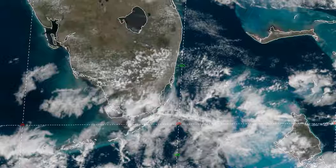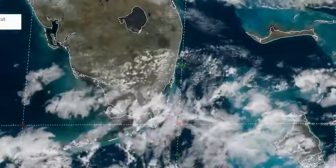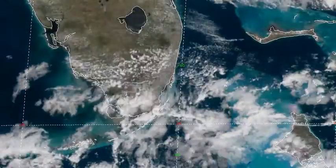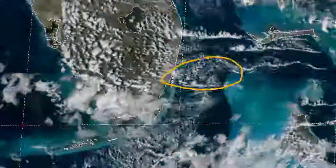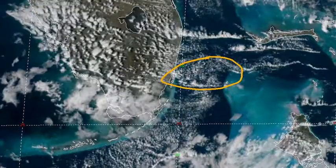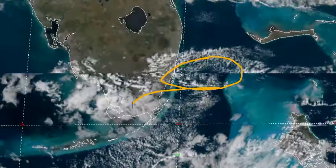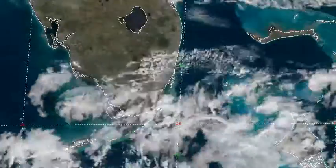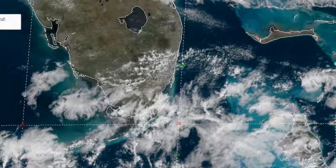Our main deal was we had an onshore gradient flow that was pretty heavily contaminated with clouds and a few showers. In the morning, the shower emphasis was more up here to the north. This is the morning before sunrise, and as you can see, by the time you get sort of midday, most of the shower activity was down here to the south, but there were some cells moving through at times. Let me just slow this down so we can step through it.